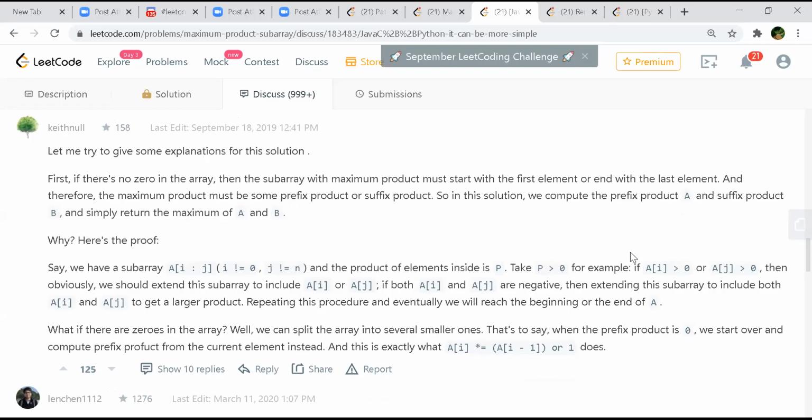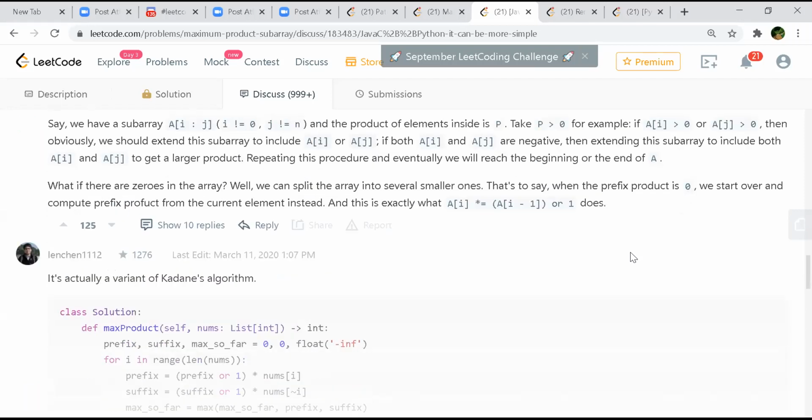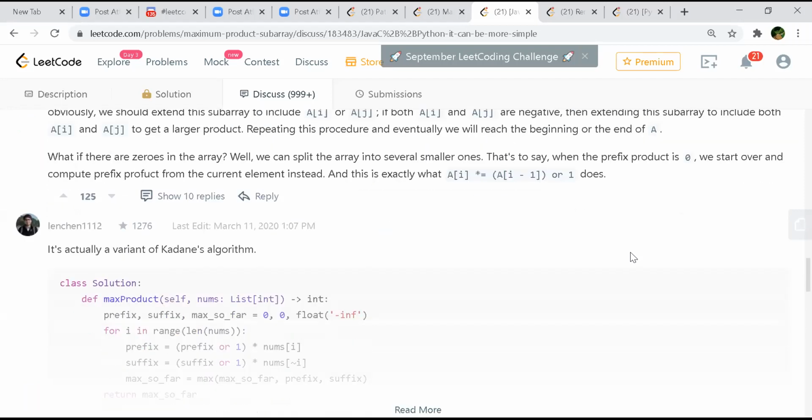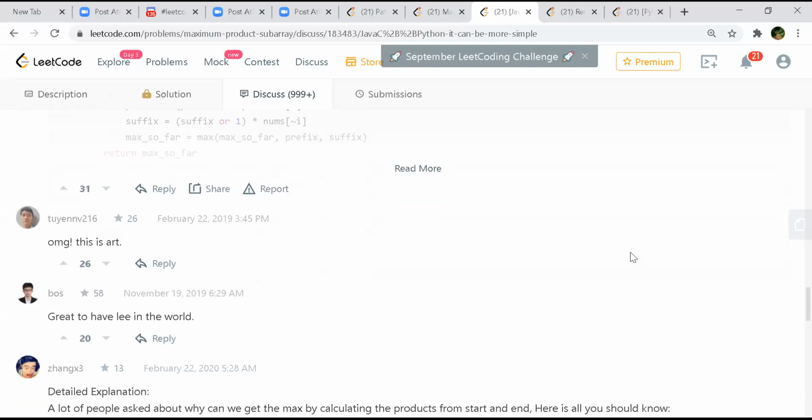Yeah, I would go by the normal one. Yeah, that is also more intuitive. It is in the solution also, and it's like a modified version of Kadane's algorithm. Yeah. I don't know how this is. Yeah, maybe it will require extra effort to go into that and find out.